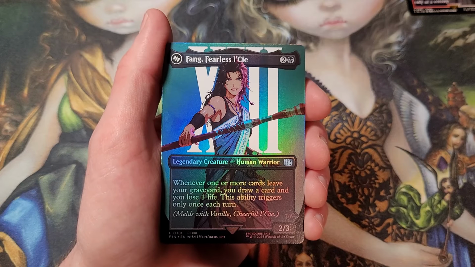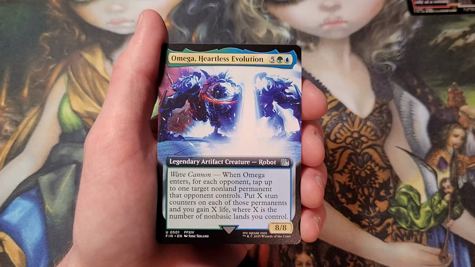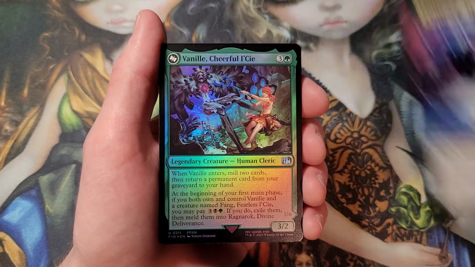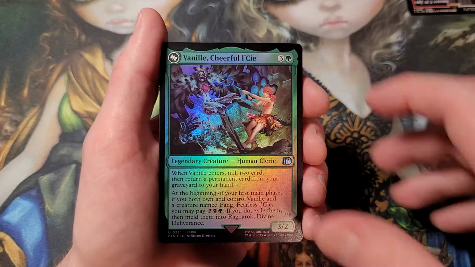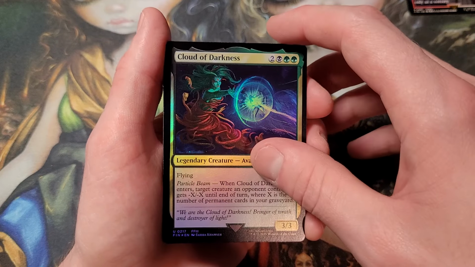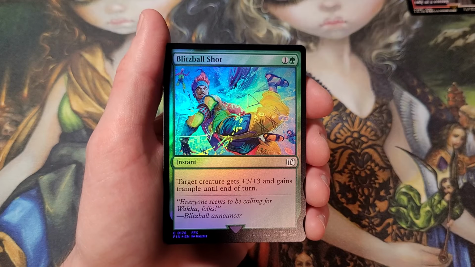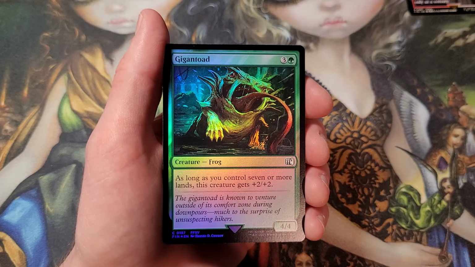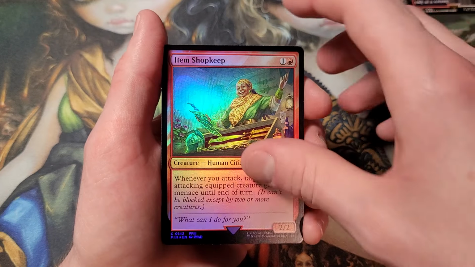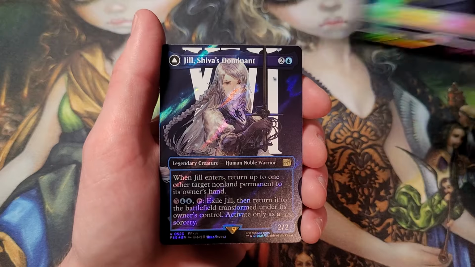That's fun. Full art Fang Fearless Lass. We've got the Omega Heartless Evolution. Vanille Cheerful Lass to go with the other one. Cloud of Darkness. Magitech Armor. Blitz Ball Shop. Gigantoad. The Item Shopkeeper. Ah, the beautiful hero token. I love that.